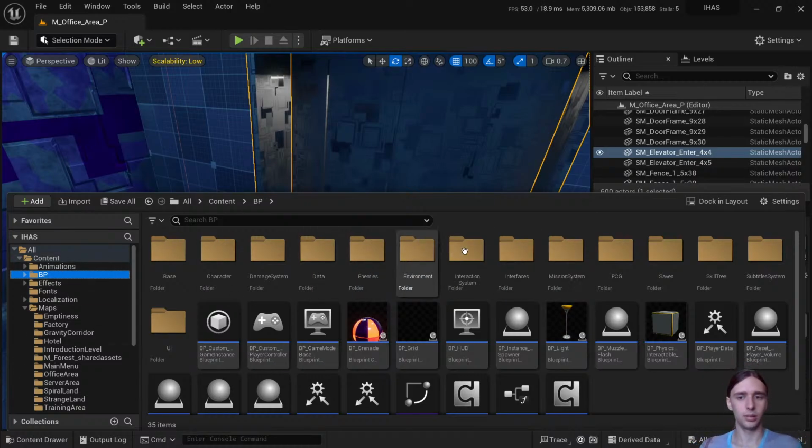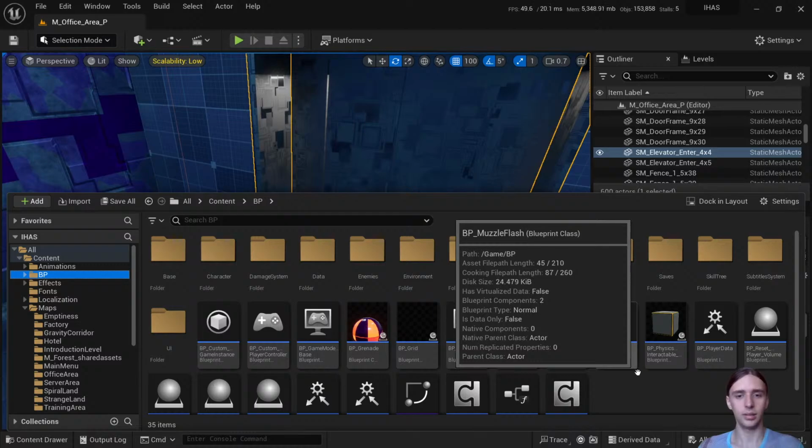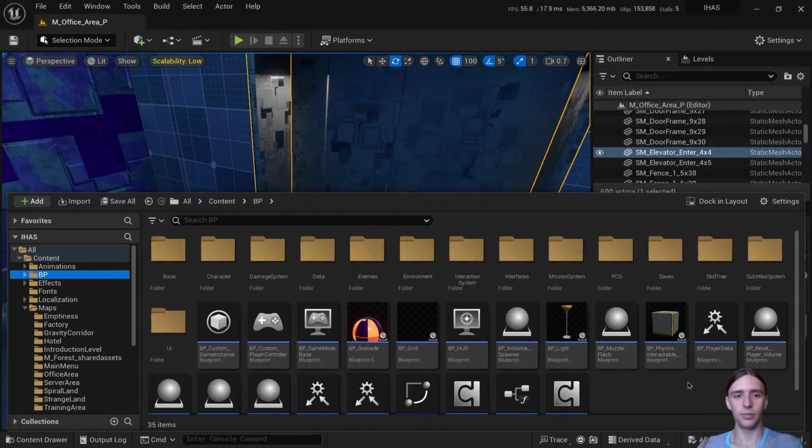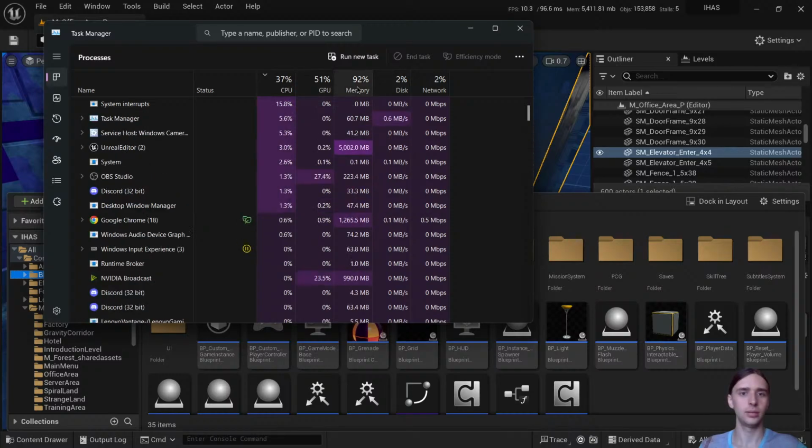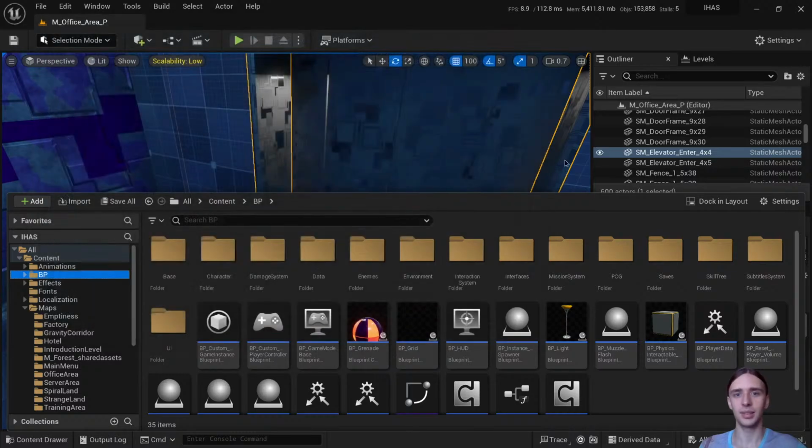Laptop is now getting pretty loud for some reason. Because now I'm live streaming and working in a new engine, and the engine is pretty hungry for resources of your machine. Actually, memory is at 92%, and I have 16 gigabytes of RAM. Of course it's not 32, but anyway.